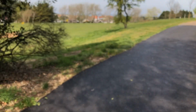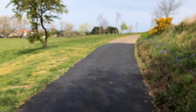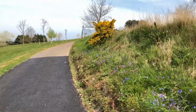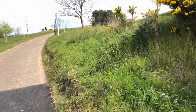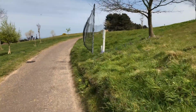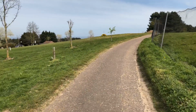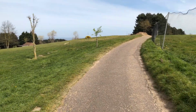Again, you're going through the middle of a golf course, but as I said, you will find that golfers do respect. So that's quite good. And then just as you're leaving the site, hopefully having had a really good holiday, you leave with a view as you come up over the hill, so you can all say goodbye to the sea and say see you all again when we come back. That is the sea just over there and going down into the village of West Runton.